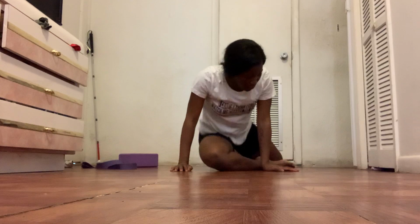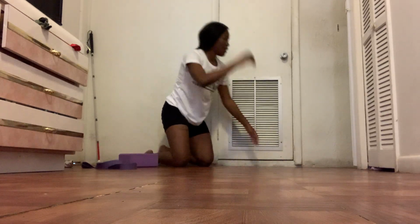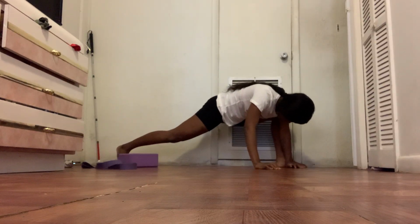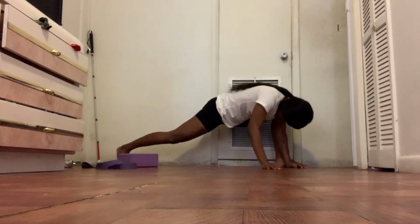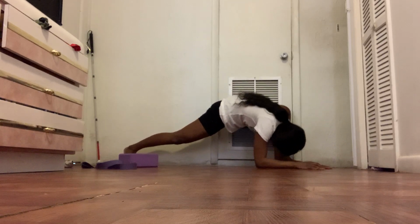So I'm gonna come up here, and now I'm gonna lunge to the left. Now I'm gonna do my left lunge and repeat what I just did. So we're gonna lunge to the left. Straighten my leg here. Properly position myself.